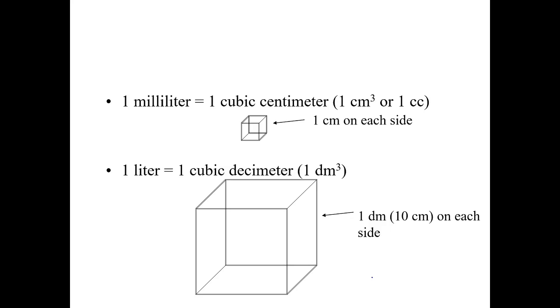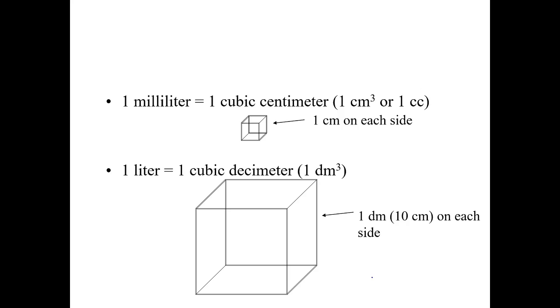Now, before we do that, let's talk about what a milliliter actually is. A milliliter is actually a cubic centimeter. If you can imagine a little cube, a centimeter by centimeter by centimeter, that's a milliliter. On medical shows, they'll say, give the person so many cc's, or maybe you have a doctor or nurse in your family. What they really mean is cubic centimeter. Something you might know that's about a cubic centimeter is little cubed carrots, like in a carrot and peas mixture. Those little carrot cubes are about a cubic centimeter.